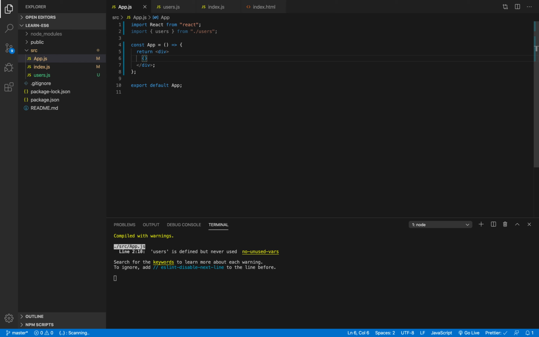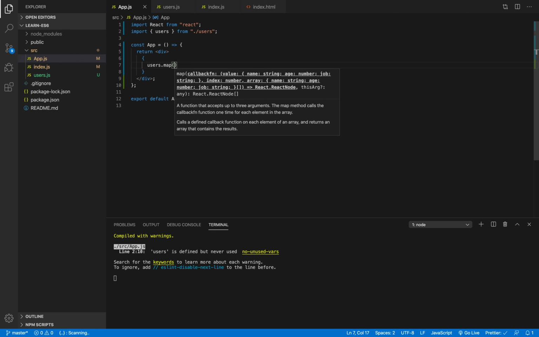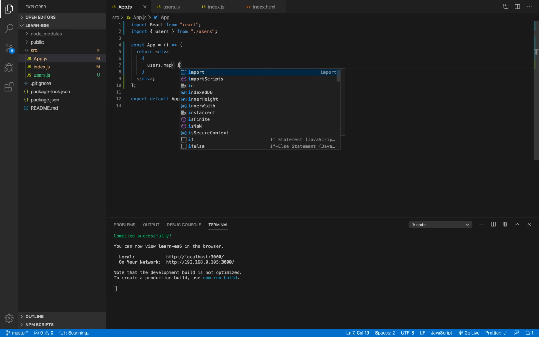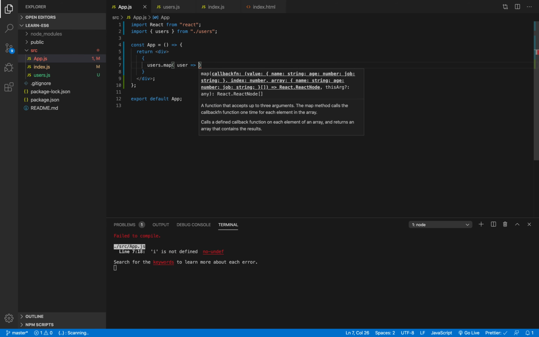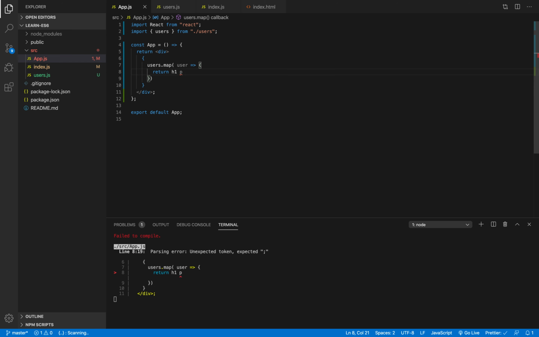So I'm going to open my brackets and type users.map. Here is my map array, and this once again takes a callback with an item. I'm just going to call it user. We can perform this function on any item. And what I really want to do is return multiple HTML tags, because I want to print an H1 for the name, for example, a B for the job, as well as a B for the age. So we want to return multiple HTML tags.